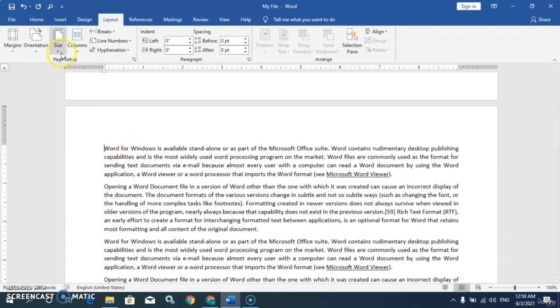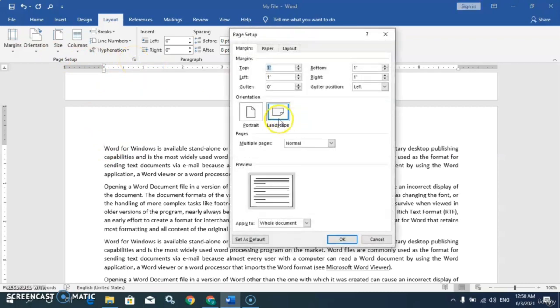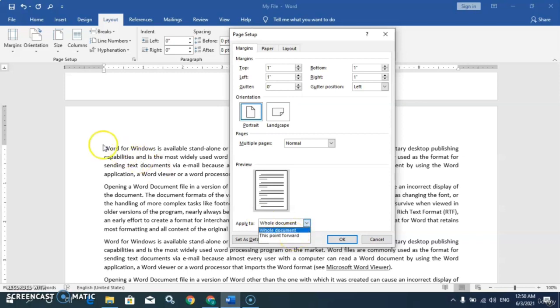Click here and again go to page setup options, this arrow, and here you can see from here we will select the portrait option and we will select this point forward. So from this point and onwards it will appear as portrait orientation, right?